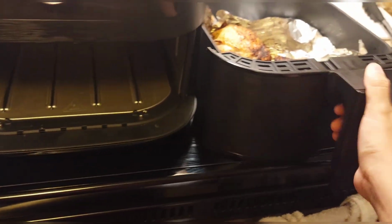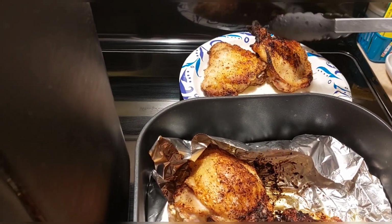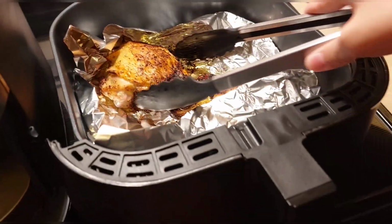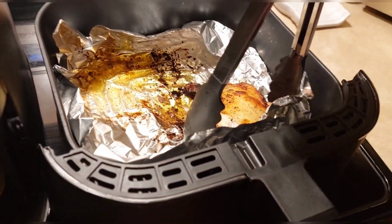Wow. Looks good. Boy, them look good, don't they? Yeah. You're not eating that, are you? I'm not. You gonna eat that chicken? Huh? You gonna eat chicken? I'm gonna eat chicken, yeah. Why are you asking me?